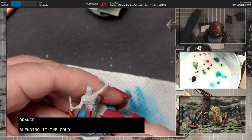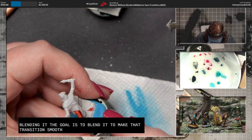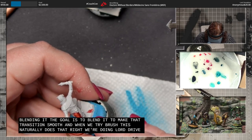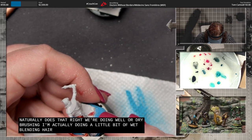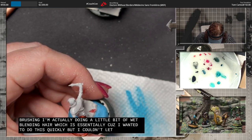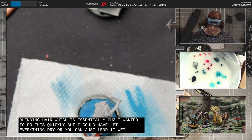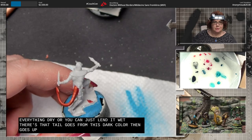Blending it, the goal is to blend it to make that transition smooth. And when we dry brush, this naturally does that, right? I'm actually doing a little bit of wet blending here, which is essentially because I wanted to do this quickly. I could have let everything dry, or you can just blend it wet. There's that tail. It goes from this dark color, then goes up.